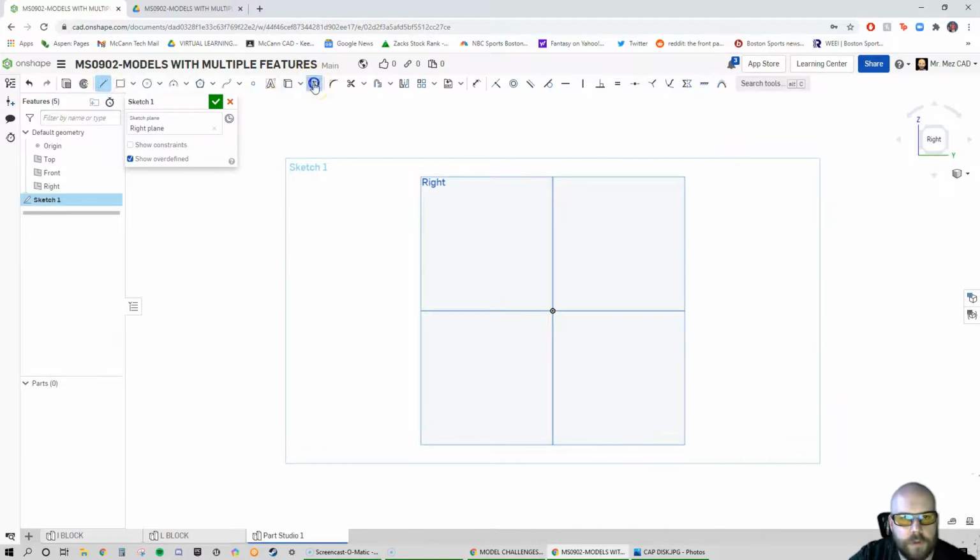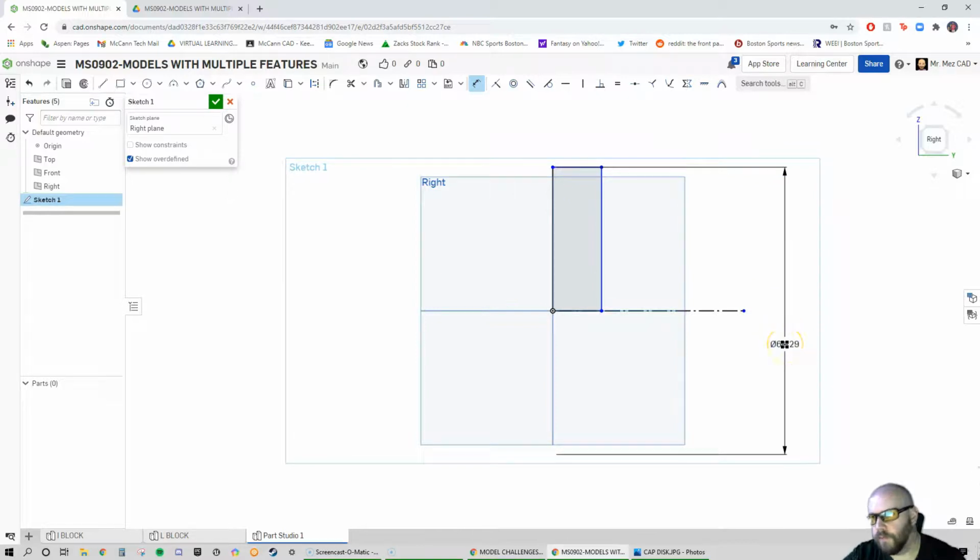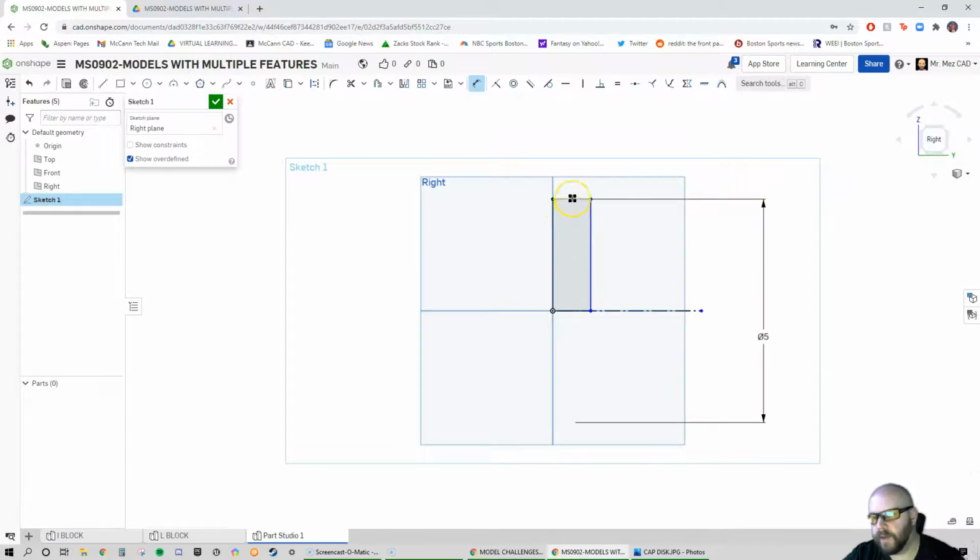Line, construction, center line. You're going to see down the road how this is actually going to save us a lot of time in the long run. Then let's make a rectangle that just goes from here up to here. Now let's put some dimensions in. Hit D for dimension. Line to here. Move it out. Okay, the full diameter of this is 5. Pretty big piece, 5 inches. The width of this is 1 inch width. Okay?